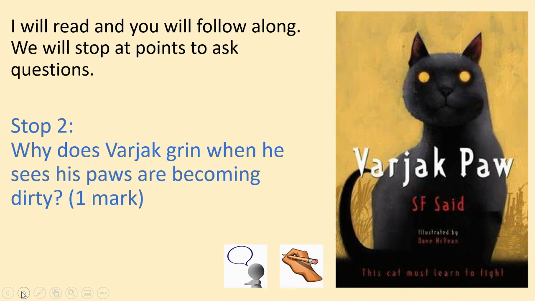He bounded over a fence at the foot of the hill and into the park. Around this time, back in the Contessa's house, the family would be waking up and licking each other clean. Varjak grinned. He hated washing, and already there was a satisfying build-up of mud between his claws. And we're going to stop there. I want to know, why does Varjak grin?